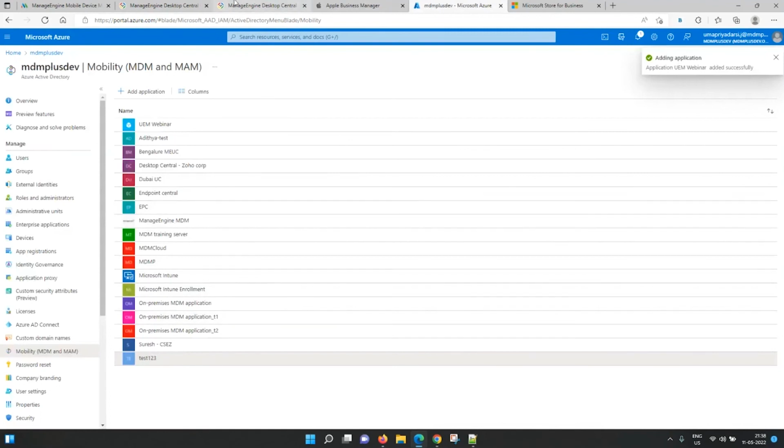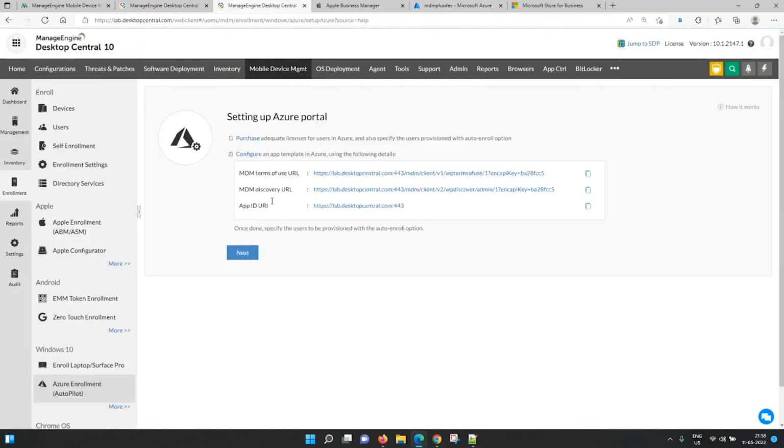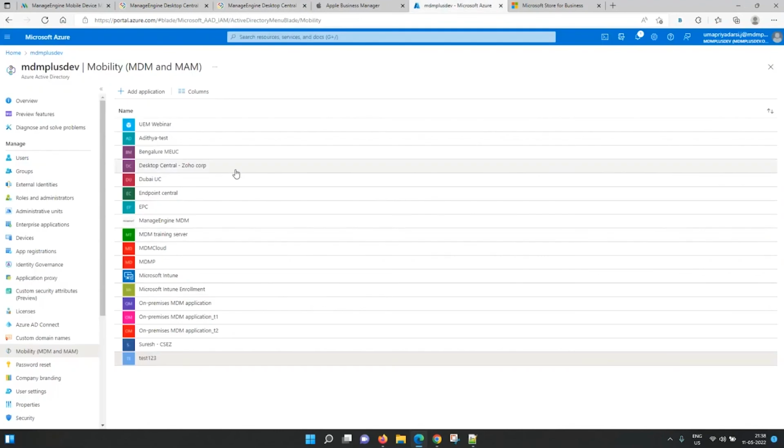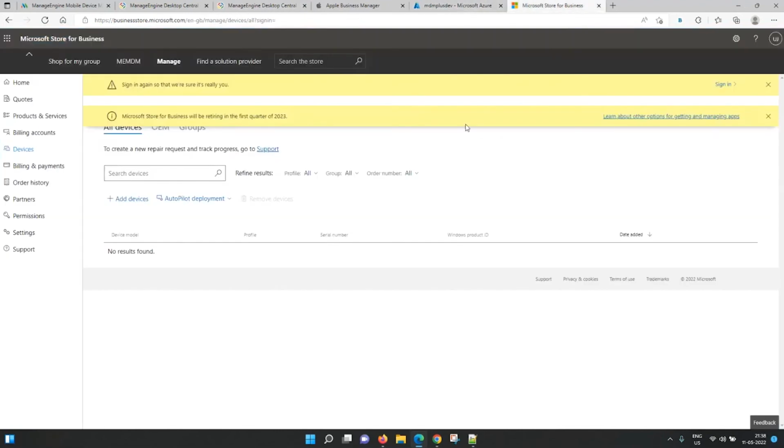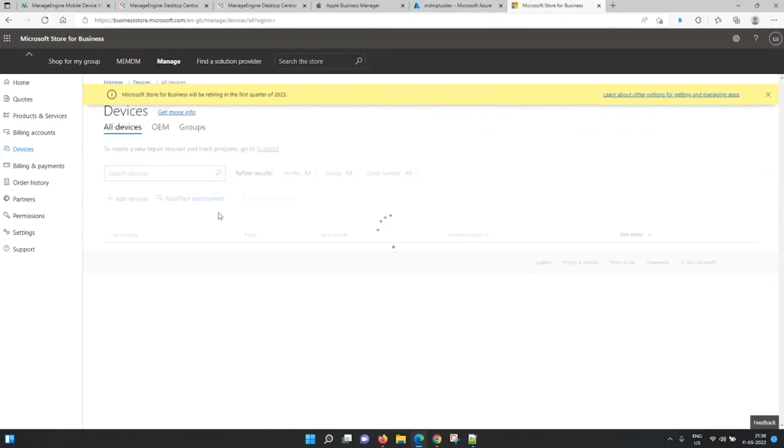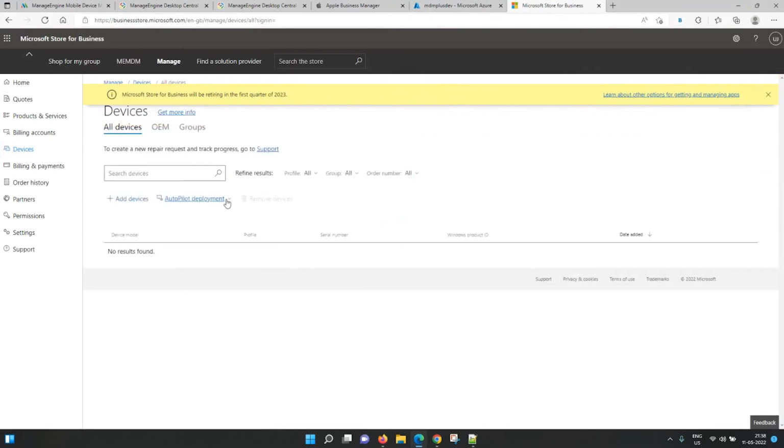You integrate your MDM or Desktop Central with Azure AD. Once that is done, you go to the Windows Business Store portal. You have the devices section where you can create an Autopilot deployment profile. That is where you can customize the deployment settings, like how you want to activate the device.